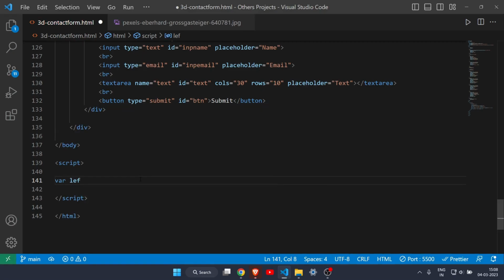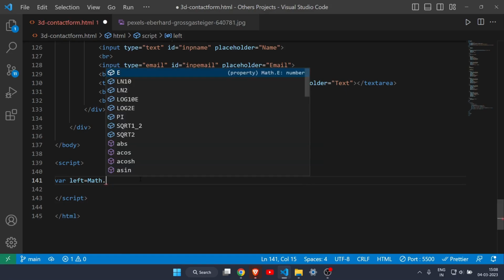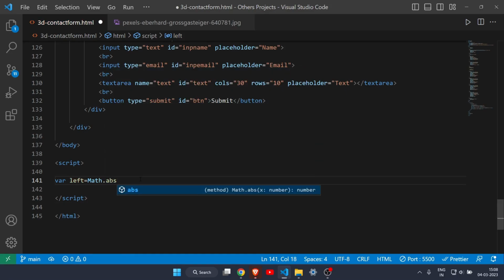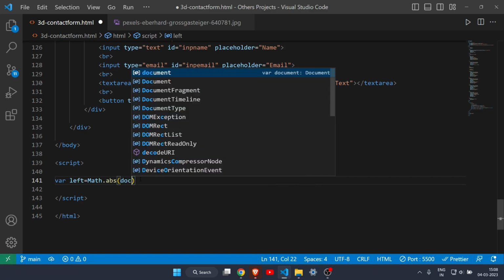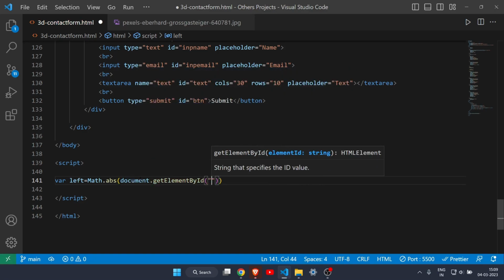So I will write a variable called var left, and then I will write Math.abs to get the absolute value. Then I will write document.getElementById, and I will write cont here.